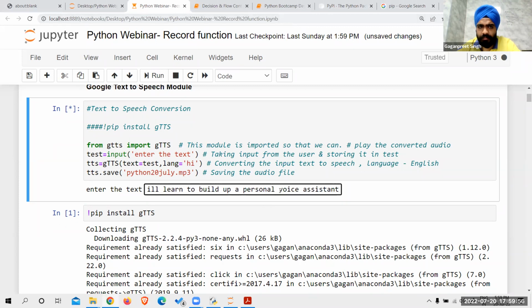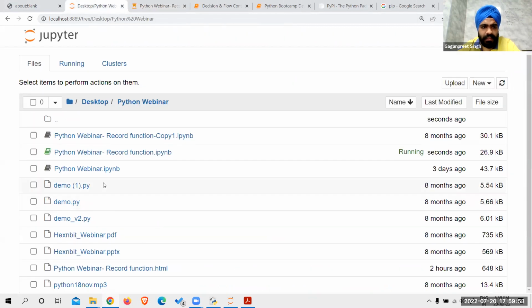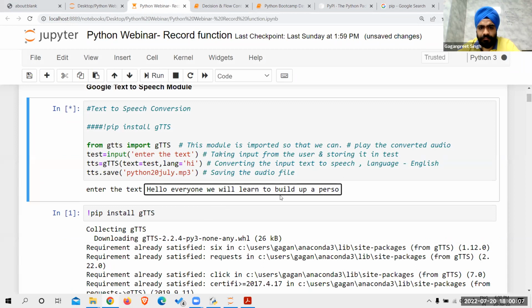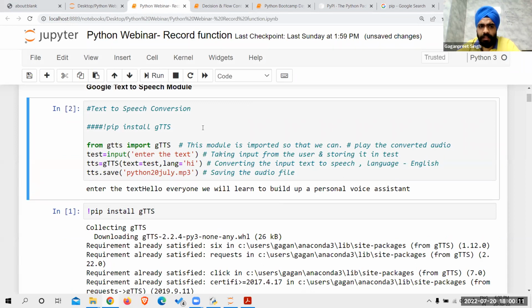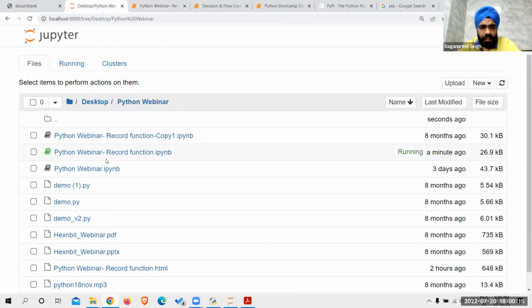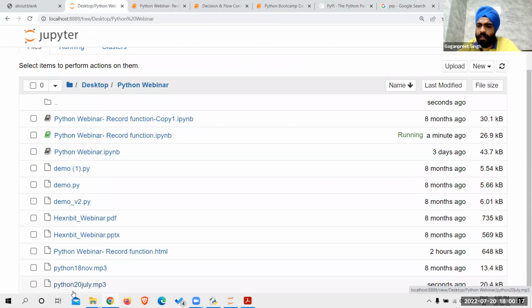and press enter. At the moment you can see this is my file available, there is no file in this folder with such name, right? I'll press enter. And you can see it has completed execution, and you can see Python 20 July.mp3.